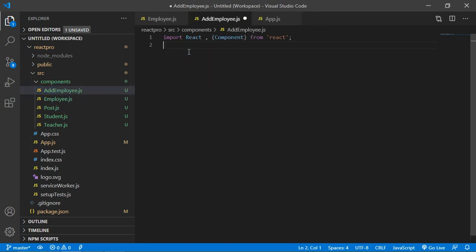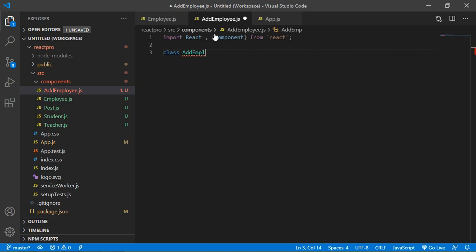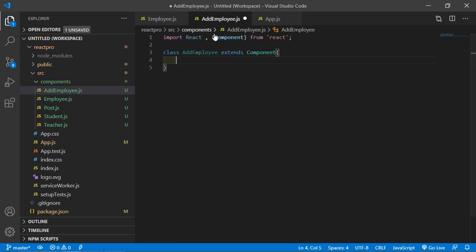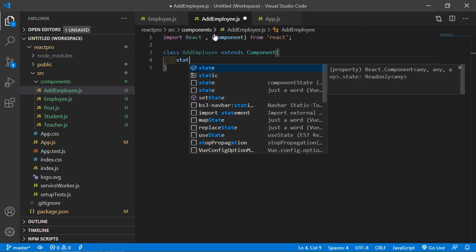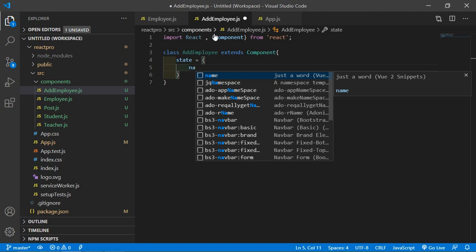Alright, and here just add the class AddEmployee extends Component, curly bracket start and close, and here just write state is equal to, and inside the state create some properties.